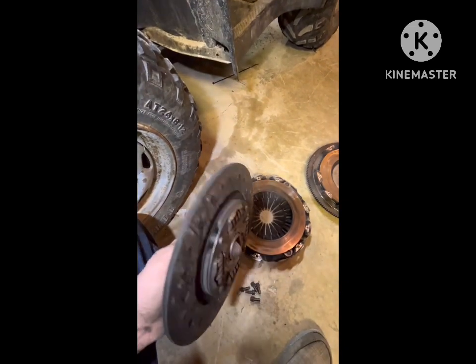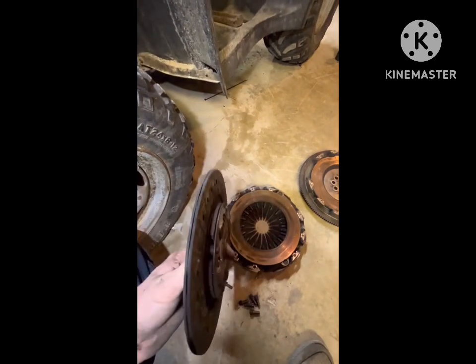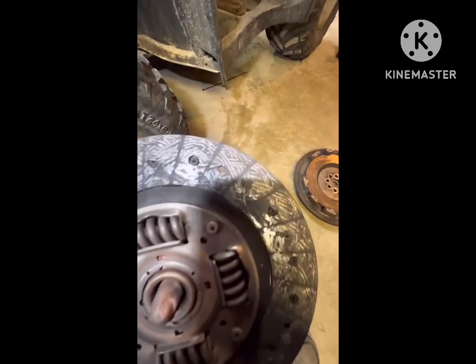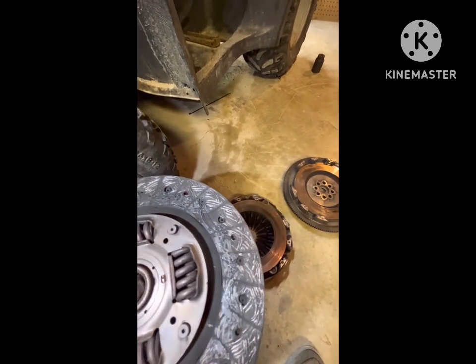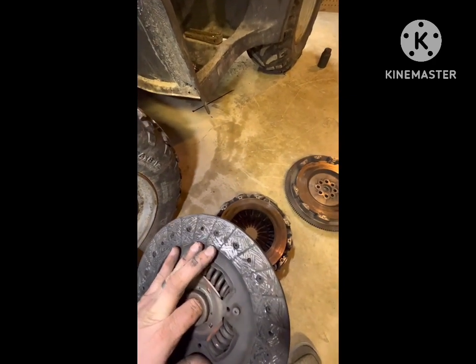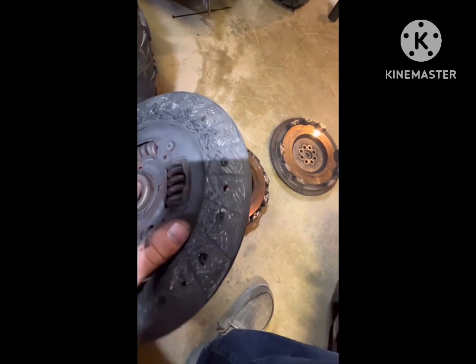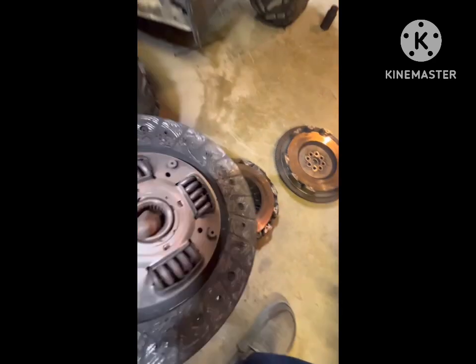All in all, I think I put this clutch in at around 110,000 miles, and it has 160,000 on it now. This is a little bit more aggressive than the stock FK8. And it actually looks like a couple of the rivets have fell out also. I'm not too positive on that. I don't know if every hole had a rivet, but it looks like every couple of holes doesn't have one.